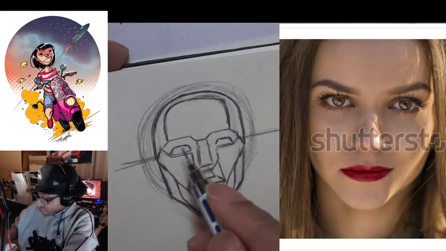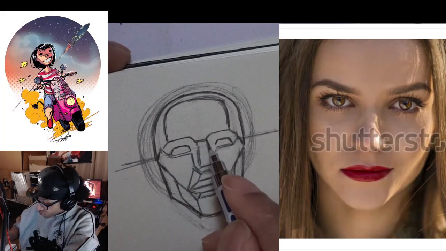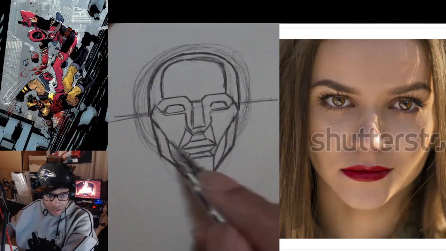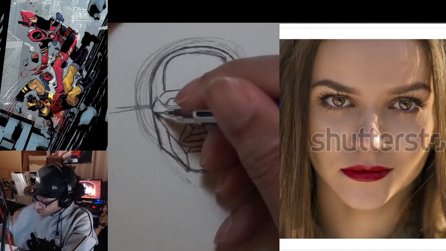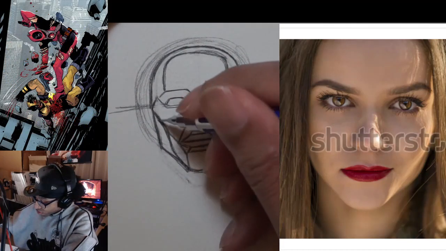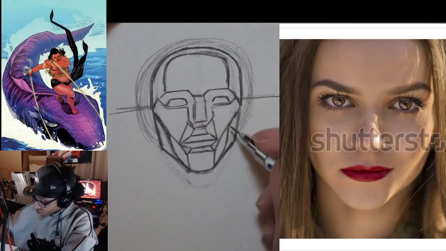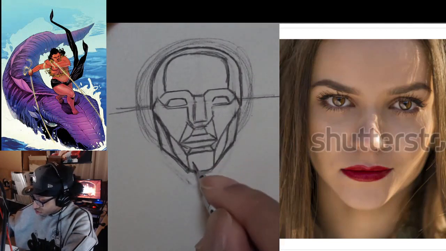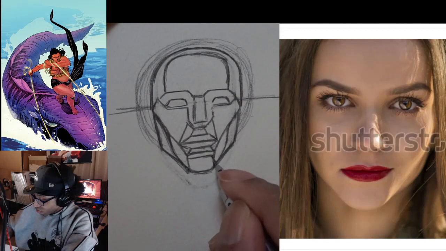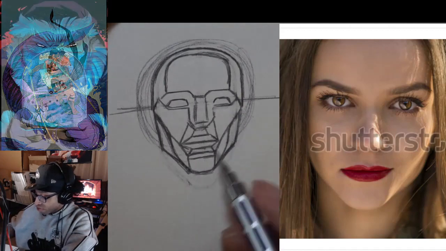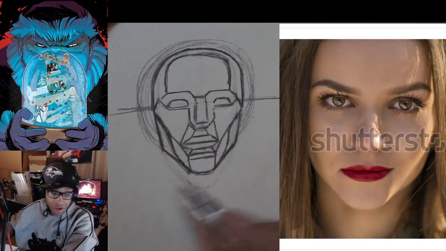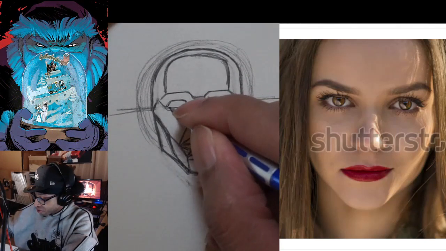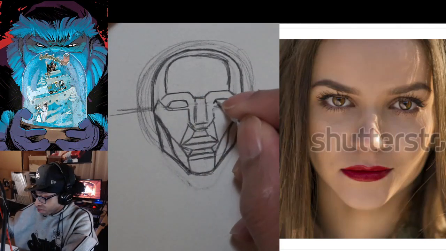Where you have your forehead, cheeks, your chin, and figuring a lot of this stuff out really helps in terms of lighting the face.